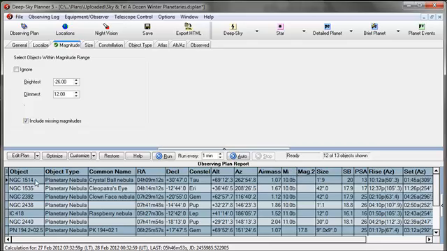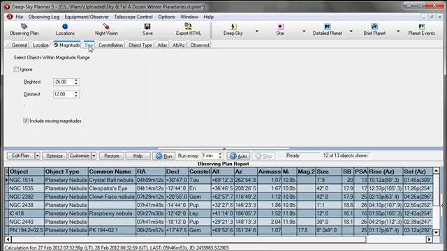I've observed each of these before, so I know for a fact that these are available to my skies at home in my yard. Another thing you might notice is that there's a little green check box up on the magnitude tab. That will help you to remember as you observe where you've set filters and where you haven't.